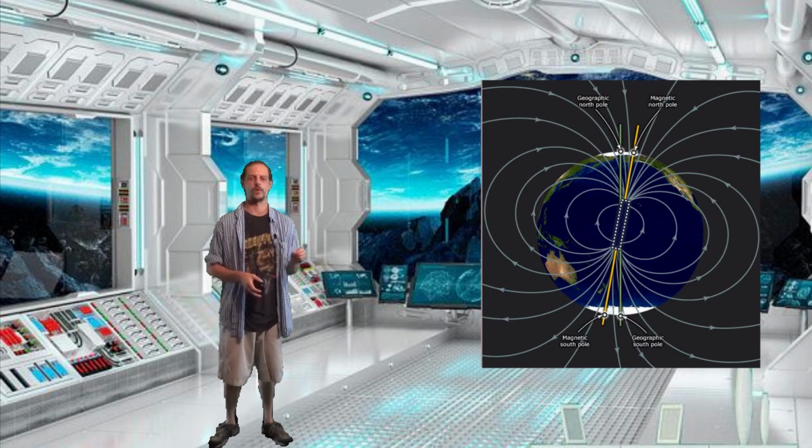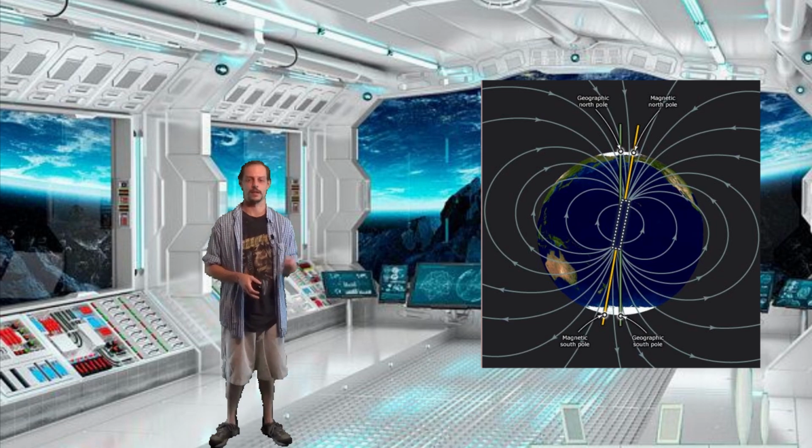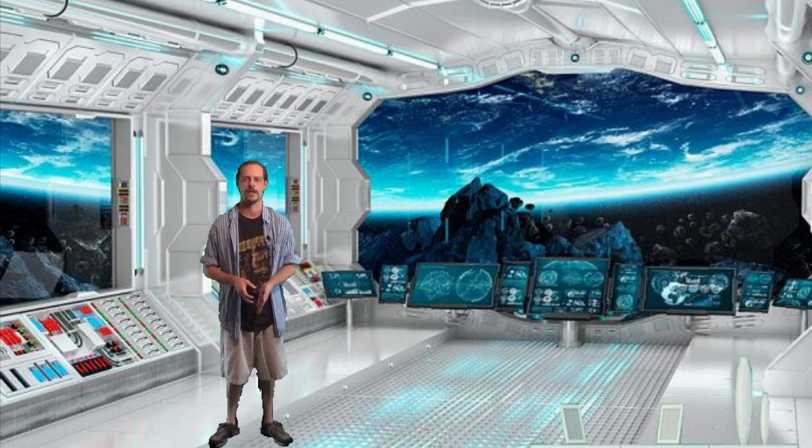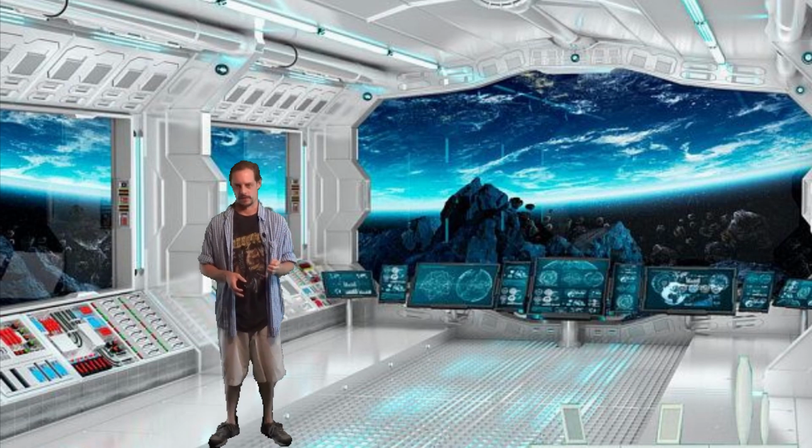If you were to go to the North Pole and find yourself right on top of magnetic north with a free-floating magnet, it would point straight at the ground. Same as if you went to the South Pole. Now we will get into aviation navigation instruments.